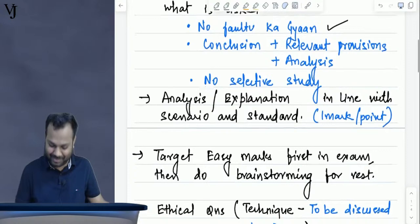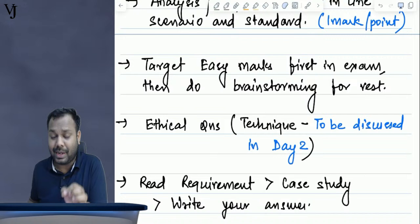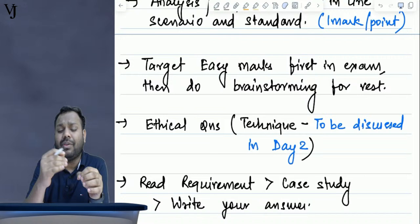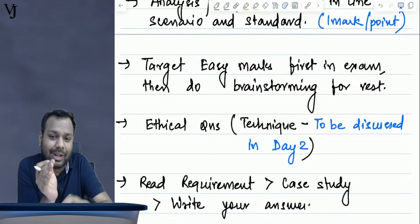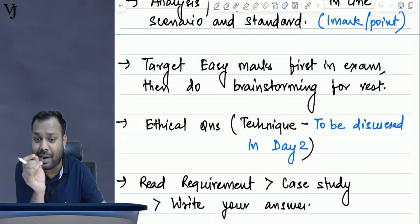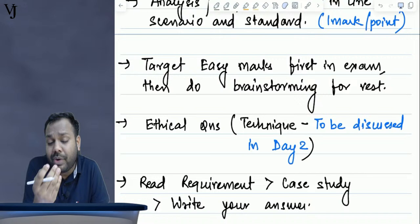Now, the next is, in the exam, while you are writing your paper, understand, in every paper of SBR, they will give you questions of around 20 to 35 marks which you can score very easily. Now, sir, what type of questions? Calculate goodwill. Calculation of goodwill is something which you have already studied in FR, right? Revenue accounting, something which you have already studied in FR. Now the same topic is coming up here again, right? So there will be questions of around 30-35 marks which you can easily cover off, right?